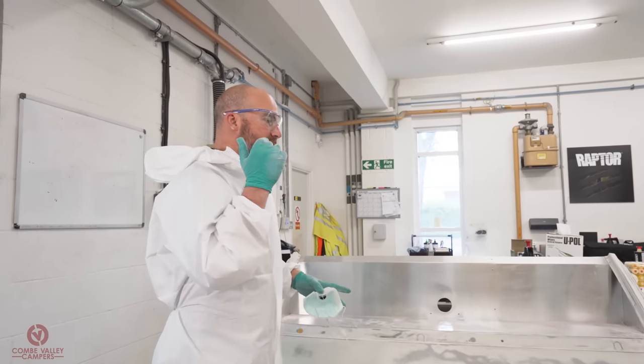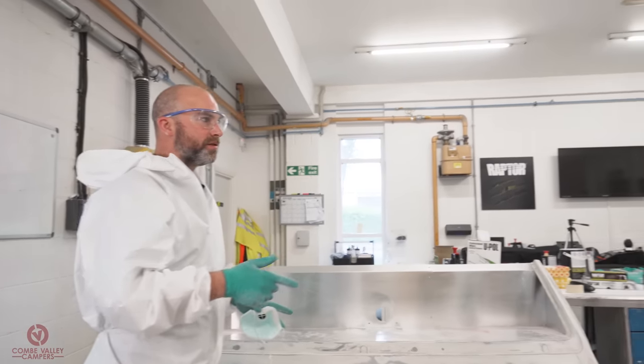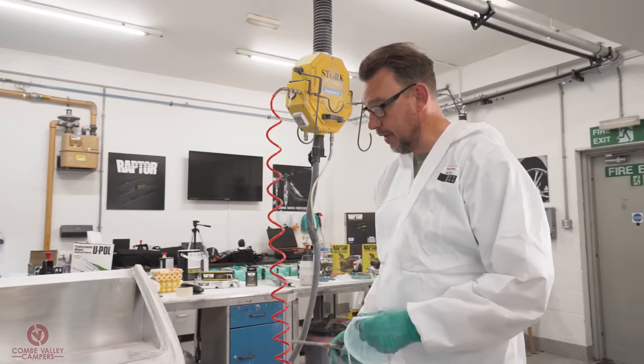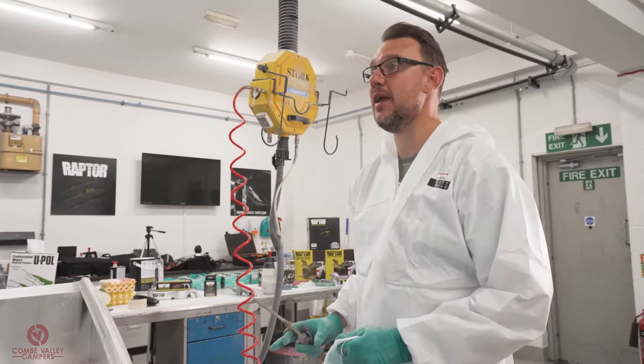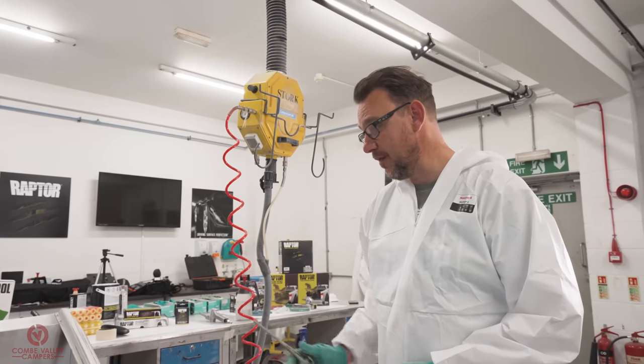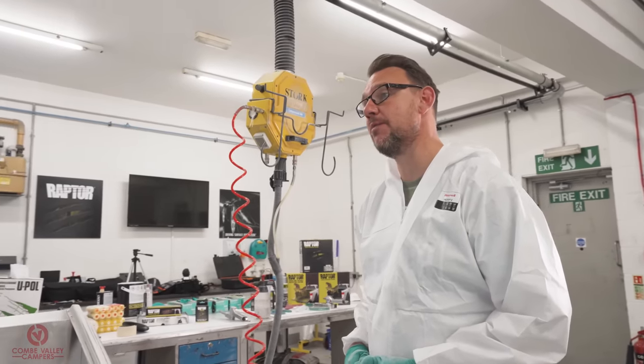Exactly. So next stage is blowing it down. So next stage now, we're gonna blow it down, see where we are. We'll give it another wipe over with the degreaser. Yeah. We'll probably need to go back to it in individual parts just to see the little bits that we've missed. We'll get rid of those, and then we'll start looking at the metalwork that we're gonna sand up, ready for priming.